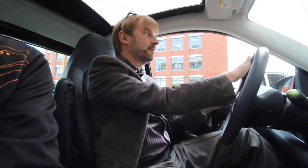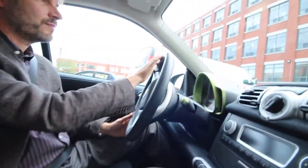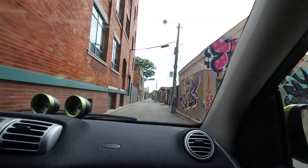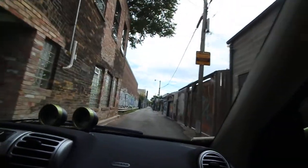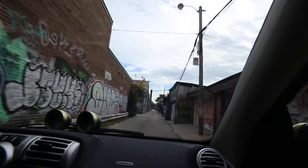Let's go left. I'll go down that back alleyway there. I'll just turn the camera around to show you where we're driving here. We're driving down a back alley just off of Bathurst and College, just to show how the Smart works in back alleyways. We're going to go a little bit more, make a right-hand turn, and I'll tell you where that turn will be.